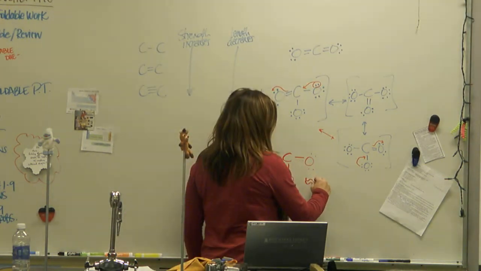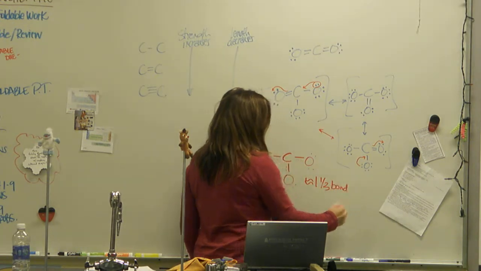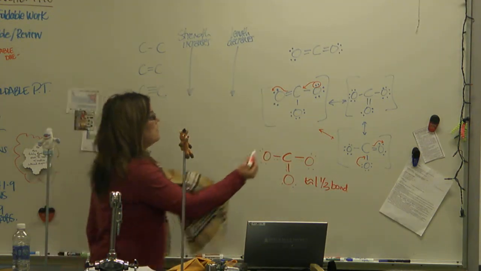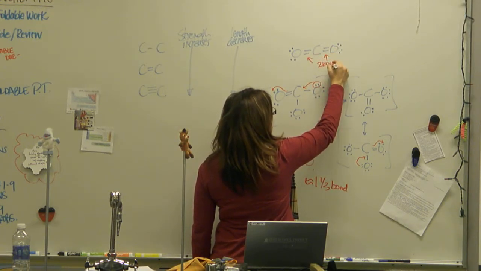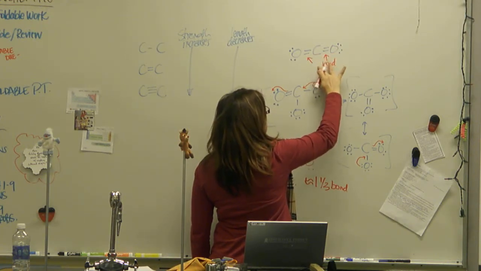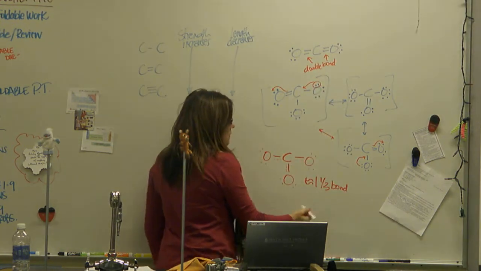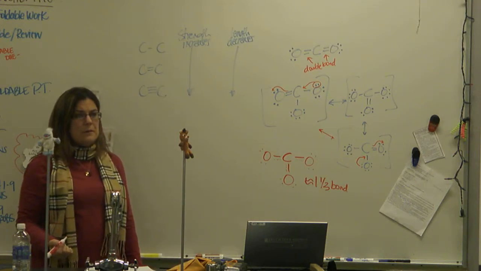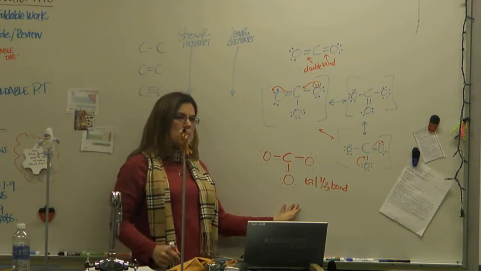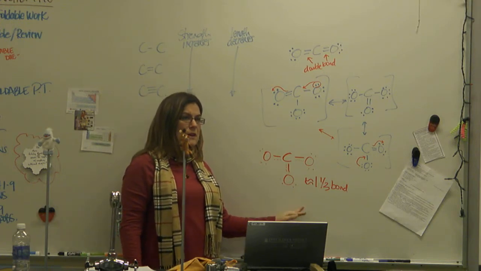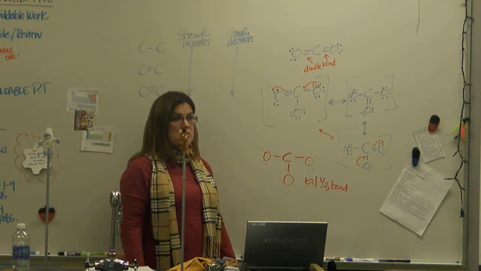So essentially, that 1 1/3 is called a bond order. This has a bond order of 2, both double bonds. Not 2 bonds. So based on this logic and the fact that really what you have is a bond order of 1 1/3, that's what's going to make these ones be longer because of the resonance structures.